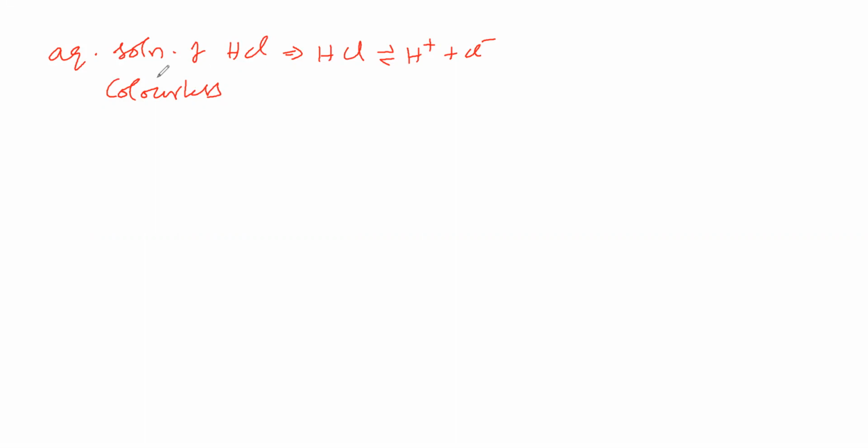Okay, now this aqueous solution of HCl we will take. To this aqueous solution of HCl, let us add phenolphthalein. Phenolphthalein is an indicator. Generally, how much indicator do we add for titration? Some 1 drop, otherwise 2 drops, maximum 3 drops. Like this only we have to add indicators. We should not add indicators to a large extent.